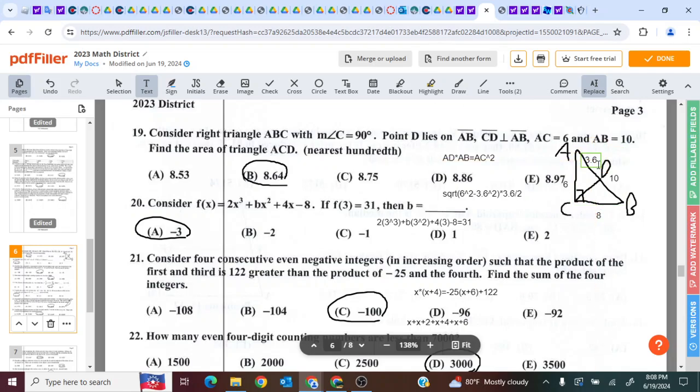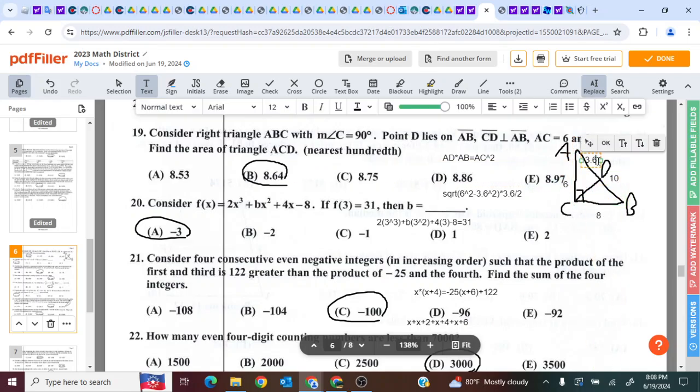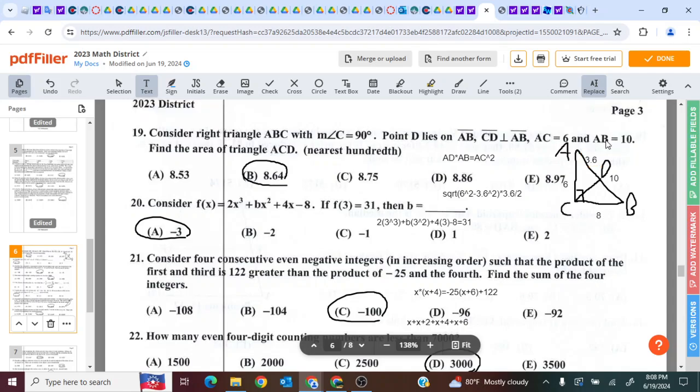In this case, we are going to try and figure out this value right here. I already wrote it, but how you would figure it out is that when there's a right angle here, the segment length times the entire length, so 3.6 times 10, has to be equal to this side length right here squared. That's how you get the 3.6 right here. And then, once you have that, you can find the area of your triangle. Use the Pythagorean theorem to figure out this height of 4.8. Height times width over 2, 8.64.